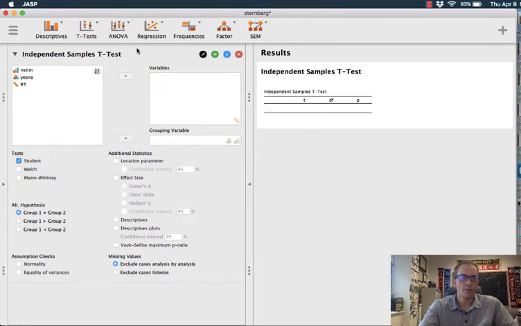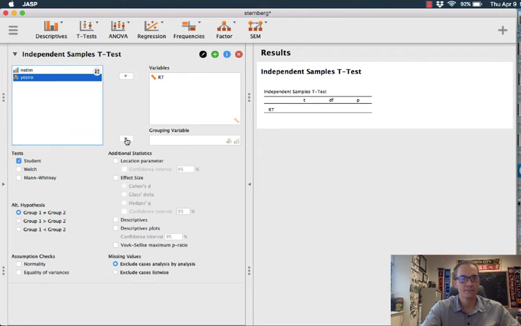Now, how does this work? Well, the way it works is you put the dependent variable into this box called variables. So this is the thing that you're measuring. These are what your mu's represent. The mu's represent response times, right? So I'm going to put RT into that box. These are the things that I'm wondering, is there a difference between two groups? Then the grouping variable itself, the variable that defines whether you're in the first group or the second group, goes here, and that is yes, no in this case.